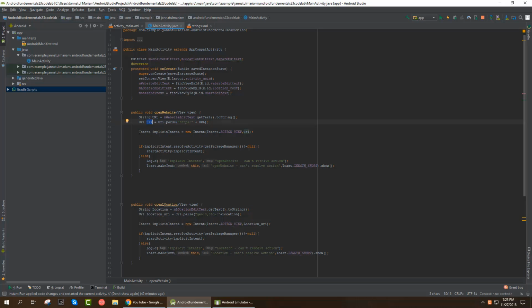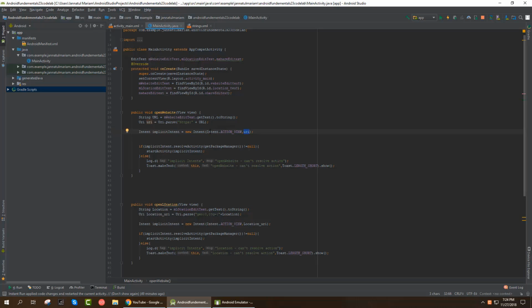Now, the next thing that you have to do is start an implicit intent. So I took an intent object which has the name implicit intent. We gave it new Intent, and inside this constructor, we have to give the action and the data on which the action should be performed.